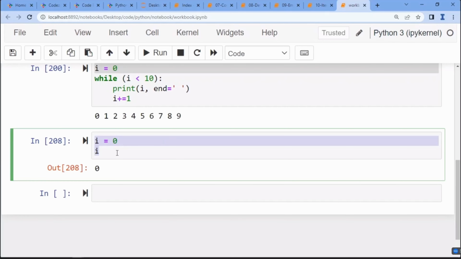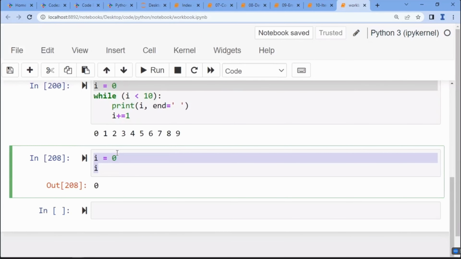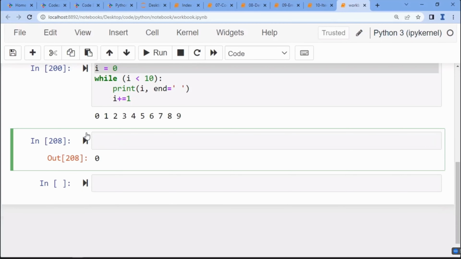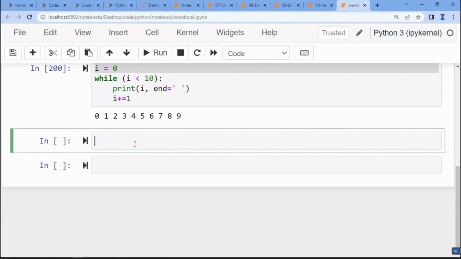Sir, to use them repeatedly. Once you declare something as a function, you can recall it, sir, so that we can use it many times. Yeah, that is good. That is absolutely correct. No doubt about it. But that is part of your usage of your function.